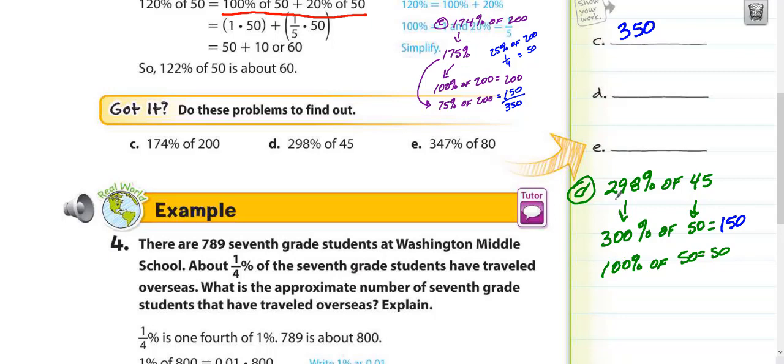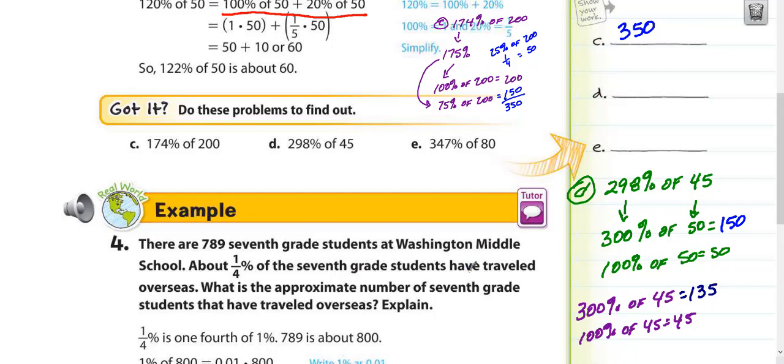I would say that for most things, that's probably a pretty good estimate. But let's say you decide to leave it at the 45. The process really is not a whole lot different. We're doing 300% of 45. We know that 100% of 45 equals 45, and 300% is that amount 3 times. So then you would do 45 times 3, which is 135.